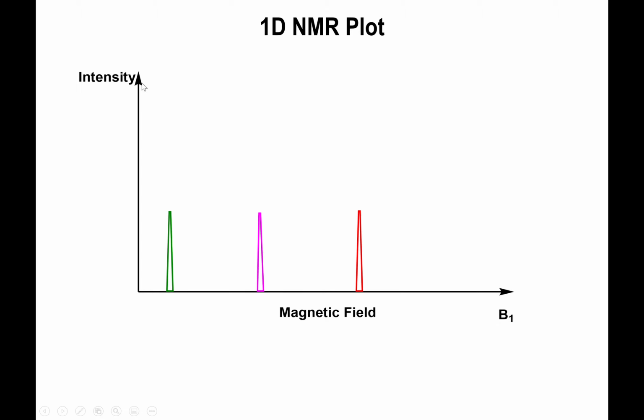So if you actually make a plot of where the peaks of absorption show up as a function of the magnetic field that you're using, you have peaks that show up at lower energies, closer to the axis. And so these are the peaks that we will call electron poor. And the farther out on the right side of this diagram that you go, that's when you encounter situations where you have a lot of electron density around the nucleus that you're observing. So we call them electron rich. And of course, the in between will be the intermediate kind of region.